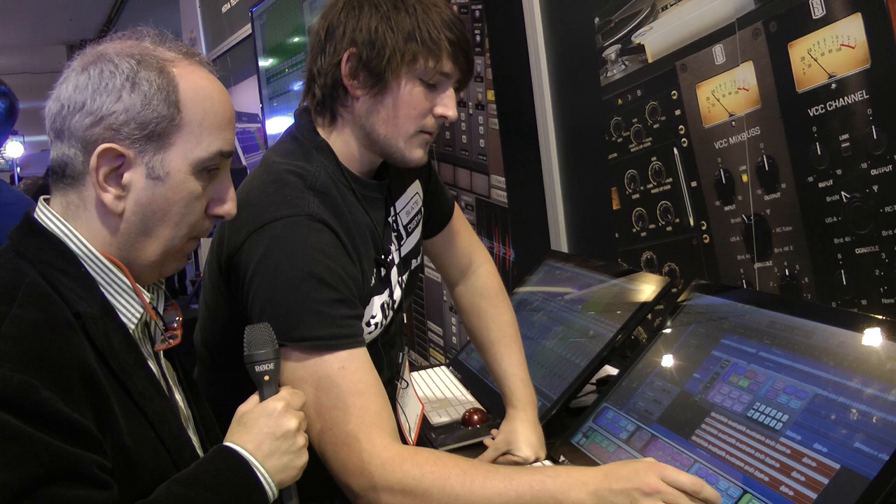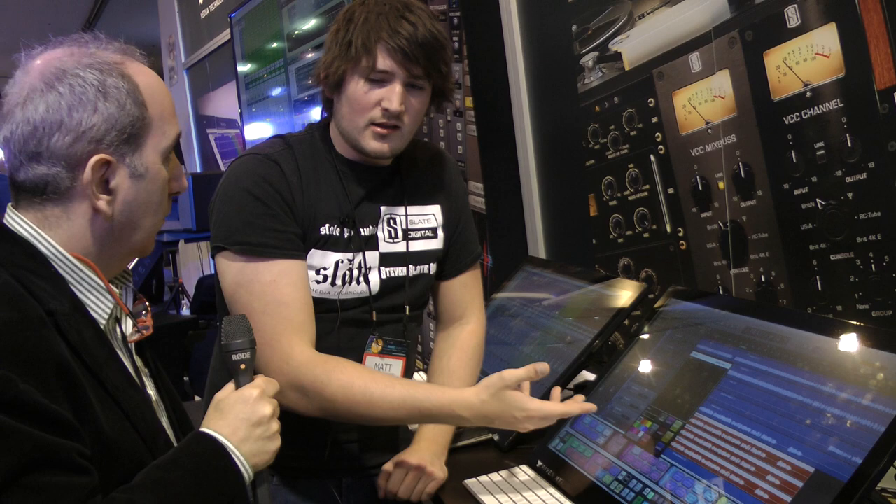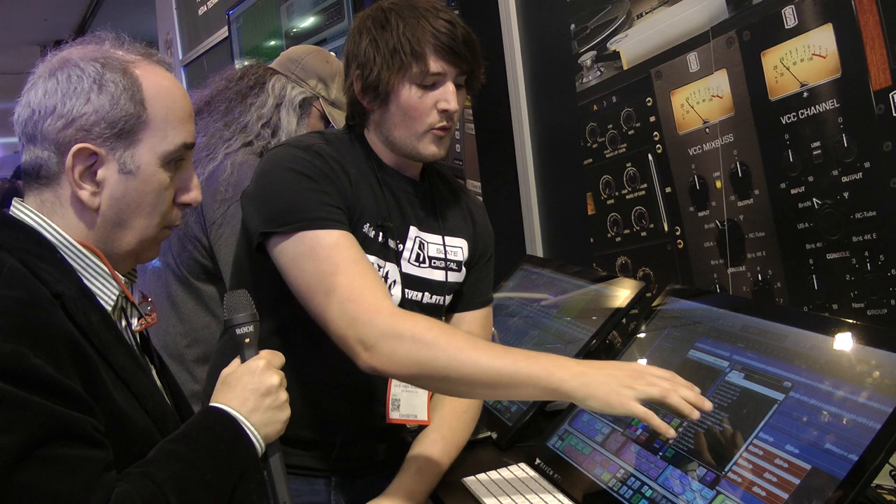To customize a batch command, press and hold the button and it opens up the programming interface. You can stack a series of key commands by entering them in sequence to create a stacked macro. We also have something called the Quick List in our software — a group of preset items that let you do a lot of things specific to Logic, like mini macros.